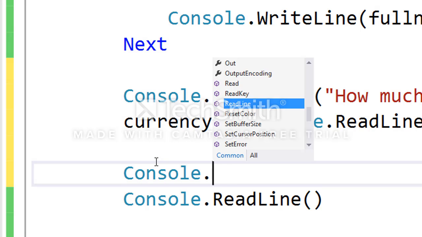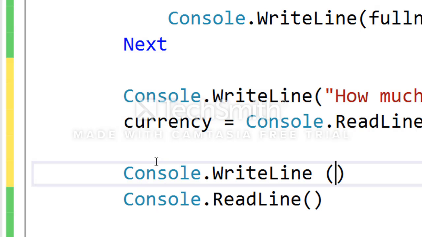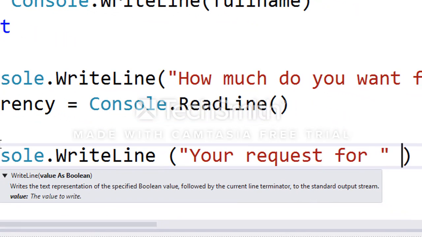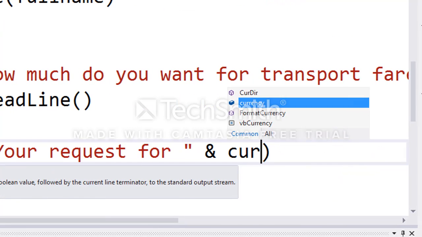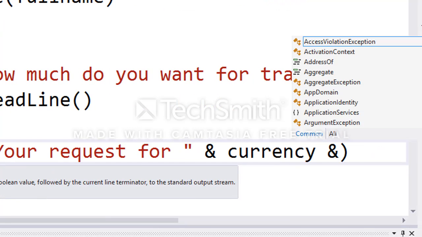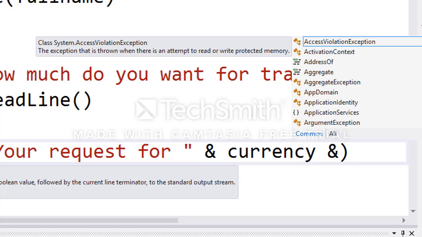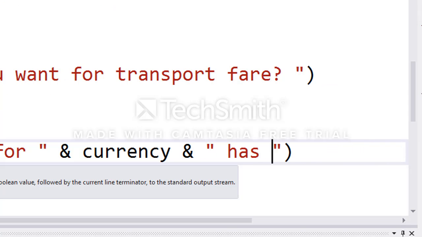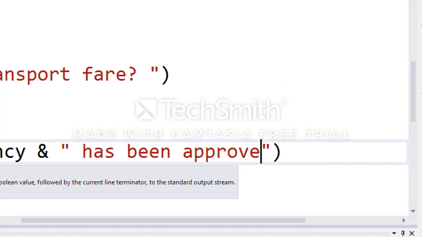Then we come and print that particular amount: your request for, then we concatenate it with the currency. We want to say, okay, your request for the amount has been approved.